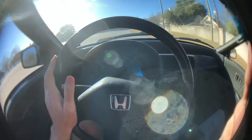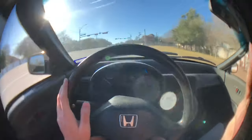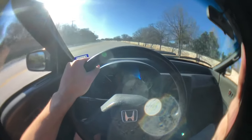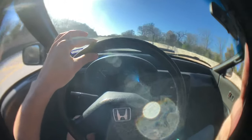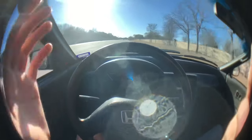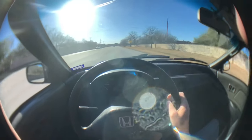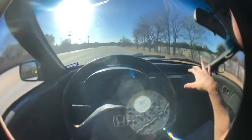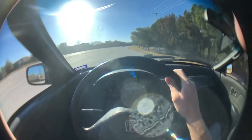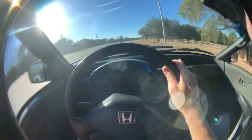I'm usually not one to film and drive but I kind of need it for this demonstration. If you have a bad inner joint on your CV axle, it feels like you're getting wheel hop when you're accelerating. I don't know if you can tell but the steering wheel is moving — it's going like this. It kind of feels like I have a bad strut, and now that I know the passenger side axle is the one that's bad, I can really feel that the vibration is coming from that end of the car. I accelerate a little bit and it's going like this — like a bad strut or wheel hop. That's how I explain the feeling.